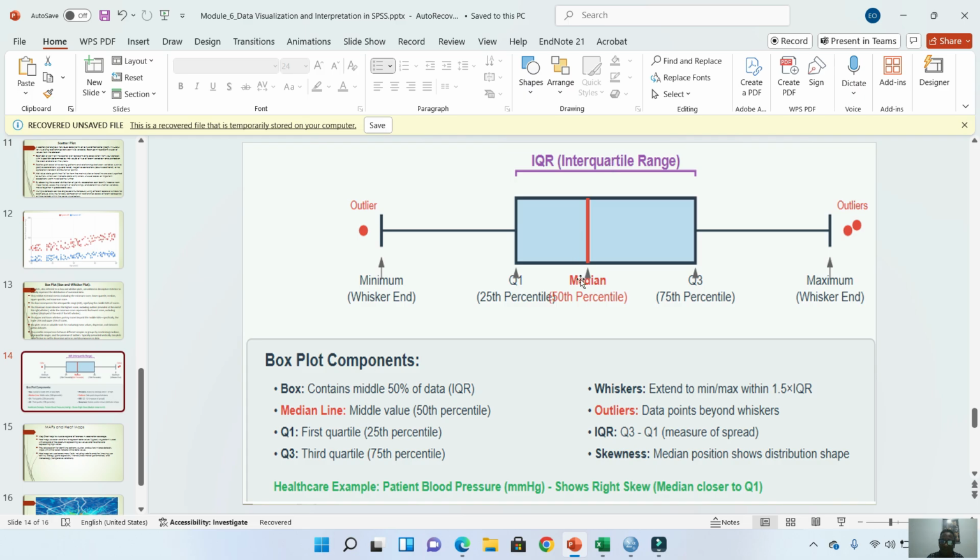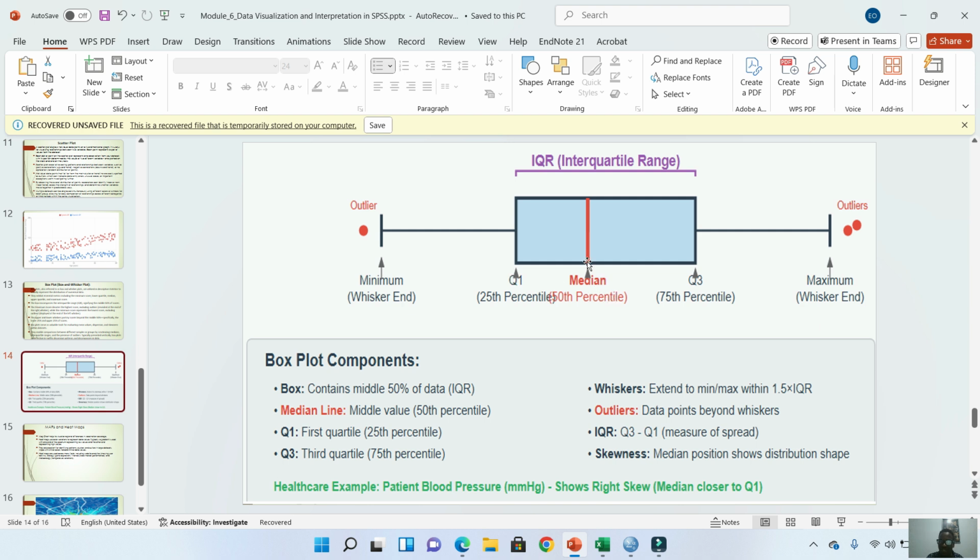Now, you will have the median in the middle. The 25th percentile, what do you know by the 25th percentile? That's the first quarter, Q1. What do you mean by percentile? That is, dividing a distribution. Let's say you have a class of 200. Divide the 200 into 100 parts. That means each part has 2. So the 25th percentile is the percentile when you divide into 100. So that is the Q1.